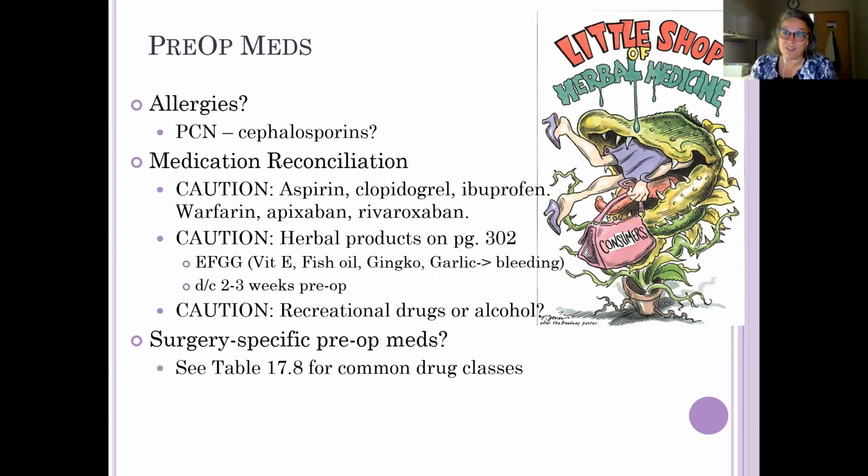So a very non-judgmental attitude and a neutral way of asking questions in pre-op saves people a lot of embarrassment, and they'll be more likely to share these sorts of things with you. And then therefore they're more likely to have better recovery, because most of pre-op is all about having a successful surgery and having a successful recovery. It's laying the groundwork for successful surgeries and recoveries. There are also some surgery specific pre-op meds in table 17.8 in your book that you should take a look at.